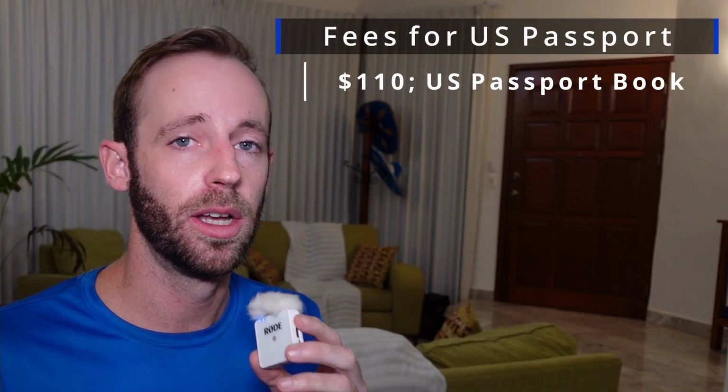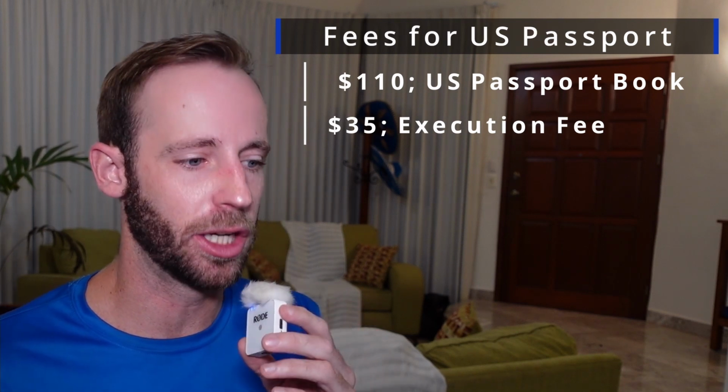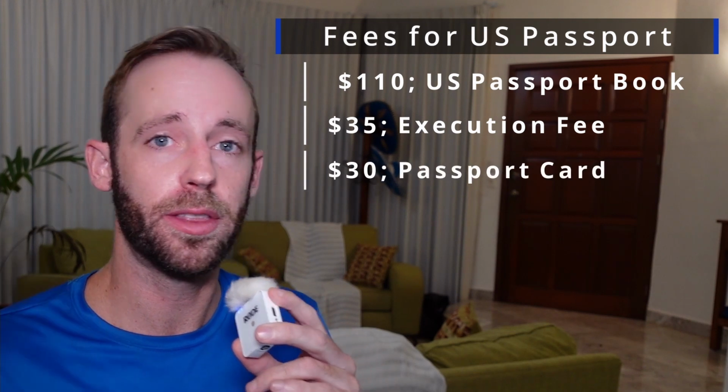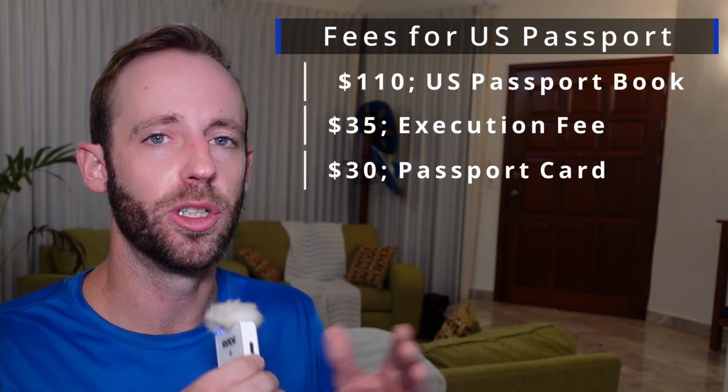Now, of course, you have to make sure you actually pay all the fees as well for your US passport book. That's going to cost you $110 with an additional $35 that goes to the acceptance facility as an execution fee. You'll also see that there's an option for a passport card that only costs $30 as compared to the $110 for the US passport book. But do you really need a passport card? Let's dive into that real quick.